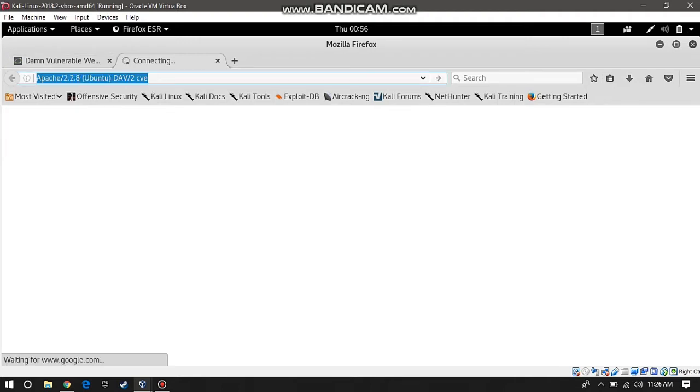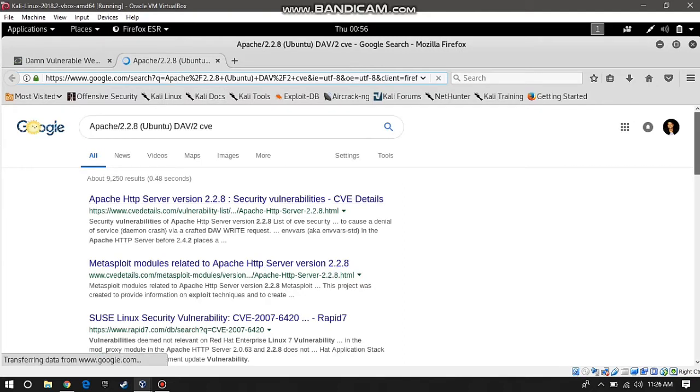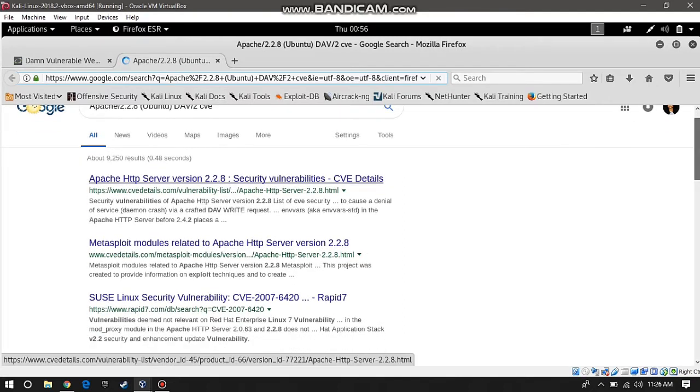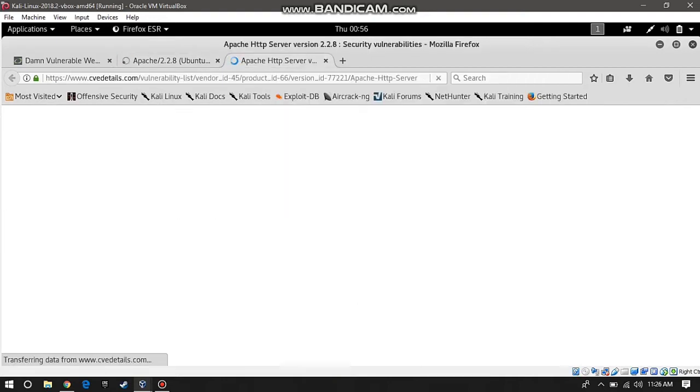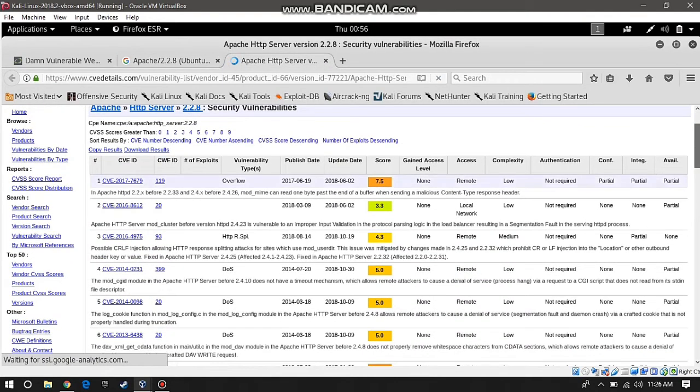If you look at the CVE details for this particular version of Apache, we have particular CVE IDs with a score of 7.5. That's a lot. 7.5 out of 10 is a huge vulnerability.